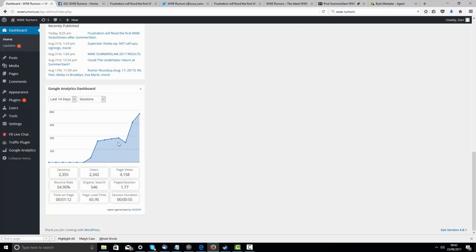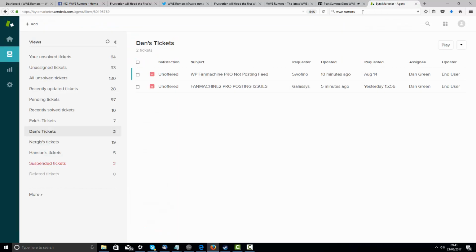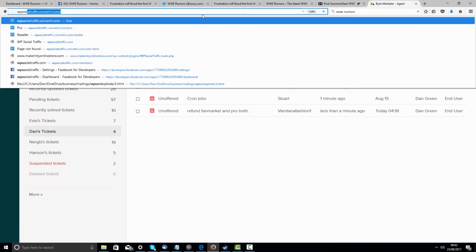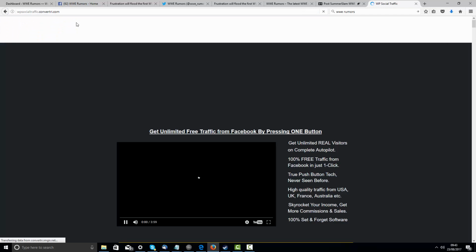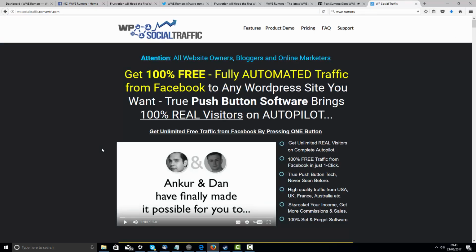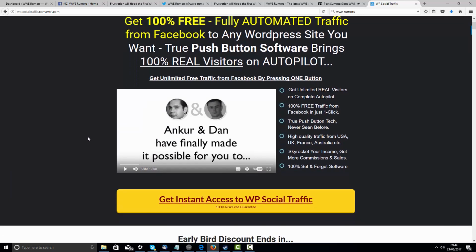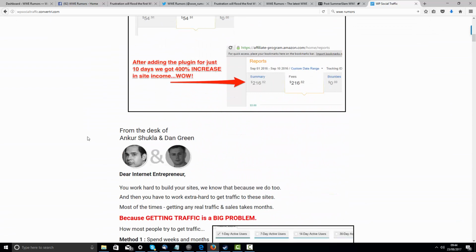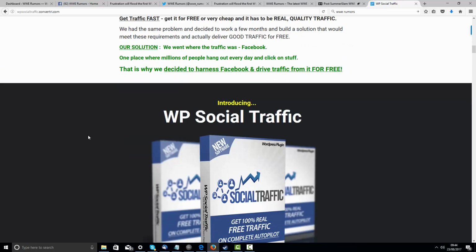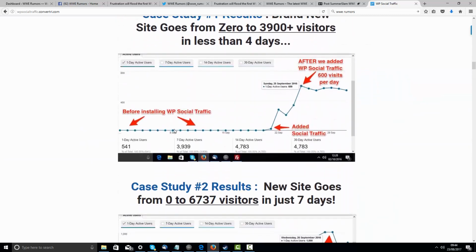So yeah, I'm going to continue growing this. I guess while you're putting the rest of the stuff together, or making any changes, we can continue growing this to over 1,000 a day. I think that for our internal launch, that will be fine. We can use it perhaps alongside, if we go to this WP social traffic page here. I think we can basically just reuse most of the copy from WP social traffic, because this is kind of just WP social traffic 2 really. I don't know whether you want to call it that or a different name. But I reckon we can just reuse these as well.